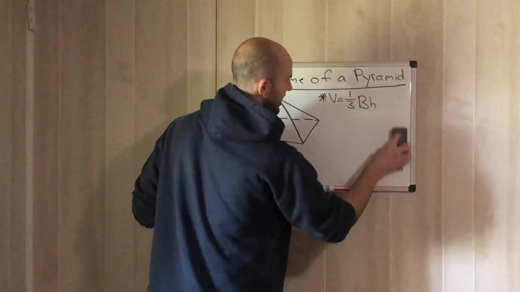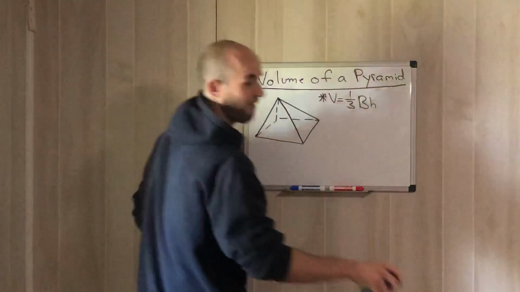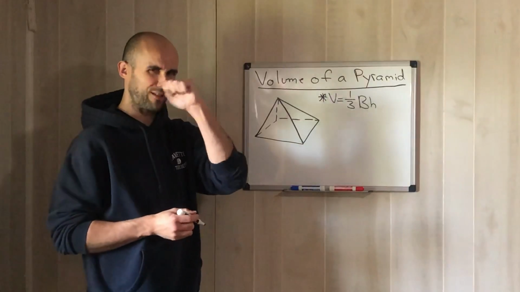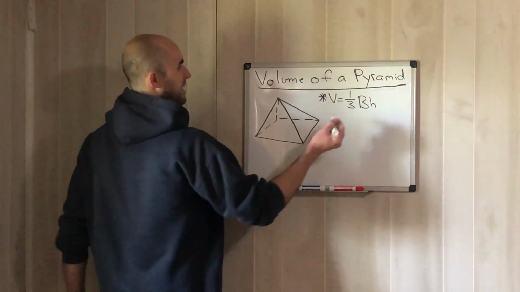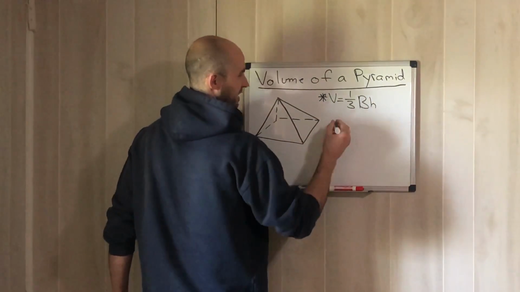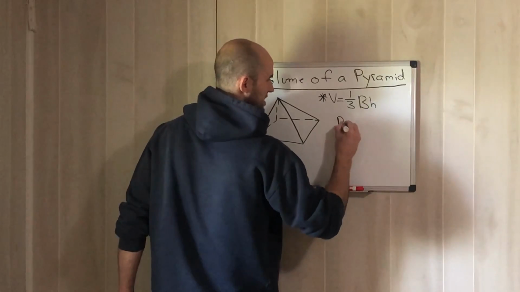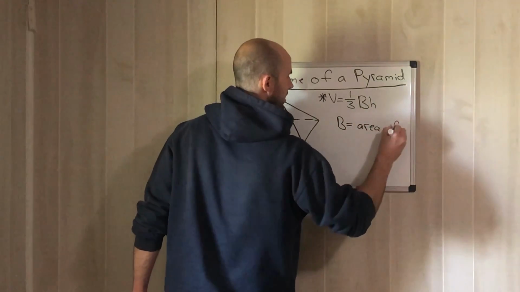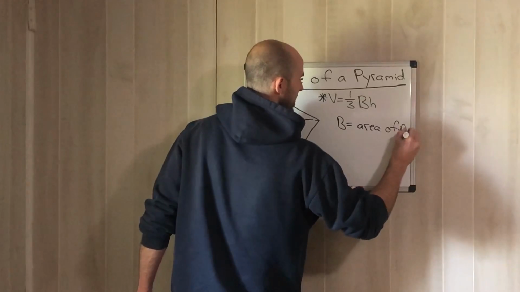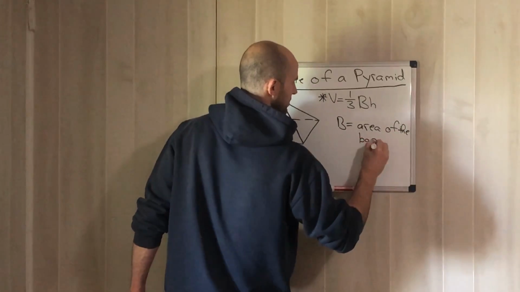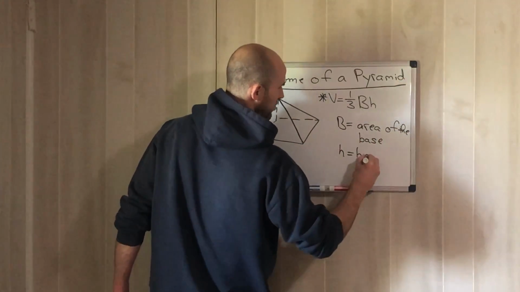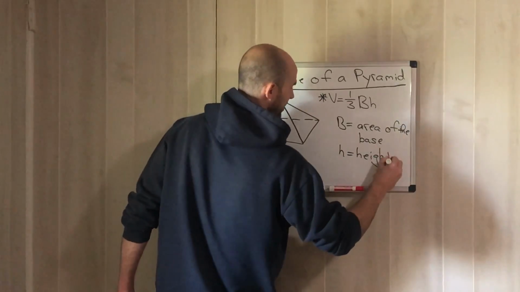And what we're going to do today is we're actually going to be calculating volume of a pyramid. So whenever we're trying to find the volume of a rectangular pyramid, we need to know 2 things. We need to know the area of the base, right? So B is going to represent area of the base, right? It's area of the base. And H represents height, right? We've been dealing with height for all year now.